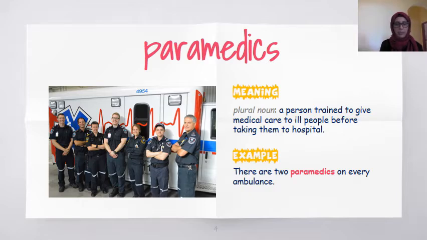For example, let's put the word paramedic in a sentence. There are 2 paramedics on every ambulance. Now I want you to share your sentences using these vocabulary words. You can either try to make them orally or just write them on a piece of paper and send them to me when possible, or you can get ready for our Zoom meeting when we talk about these vocabulary words.